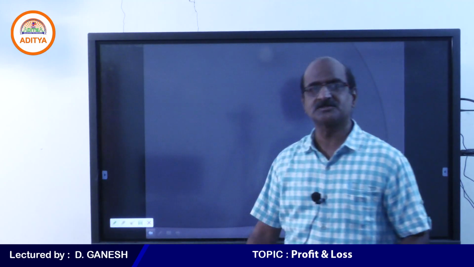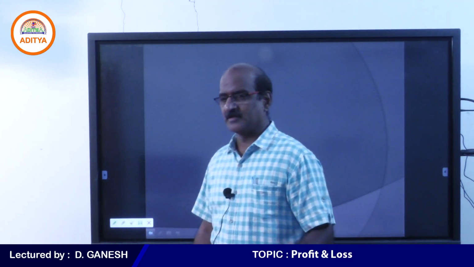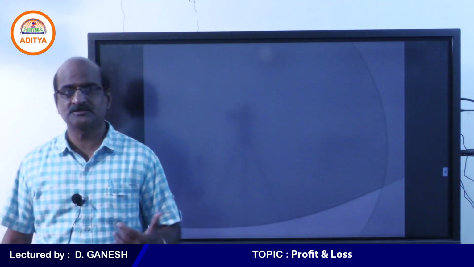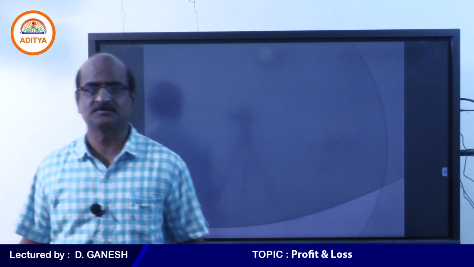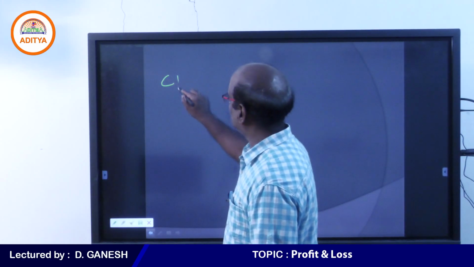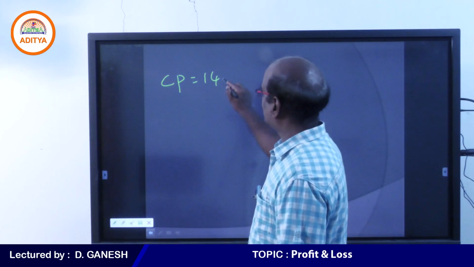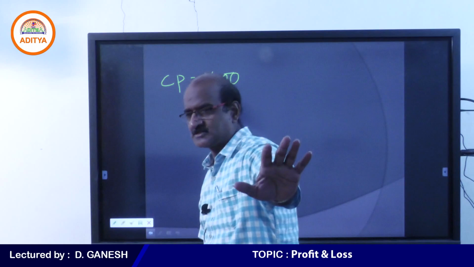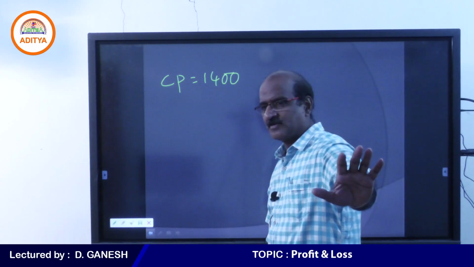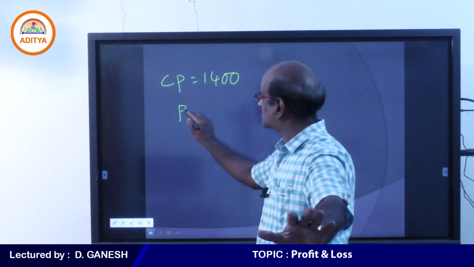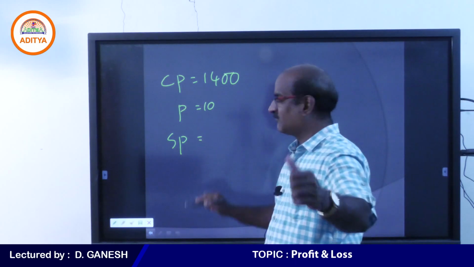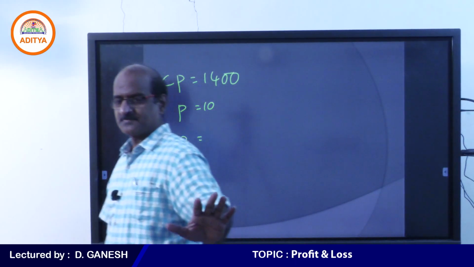Okay? Right? Now students, you understand what is profit and what is loss. You also understood what is profit percent and of course what is loss percent. Let me give you some interesting questions. Come on, students. For example, an article which was bought for 1400 rupees. Just listen to me. You need to respond to me this quickly. An article which was bought for 1400 rupees, if you want to sell it at a profit of 10 rupees, can anybody tell me at what rate the article must be sold?